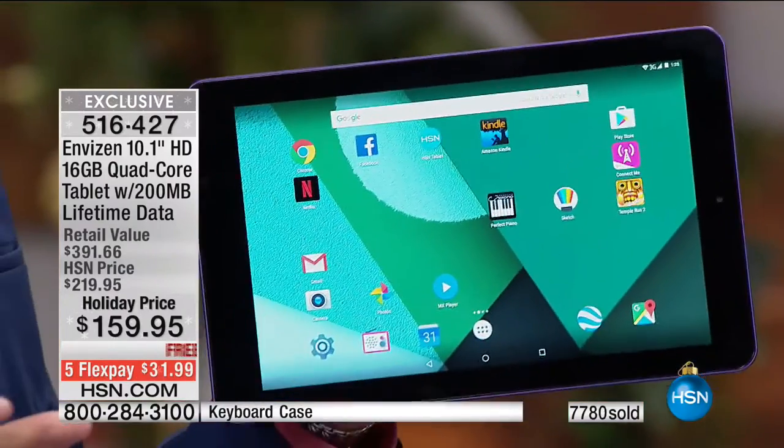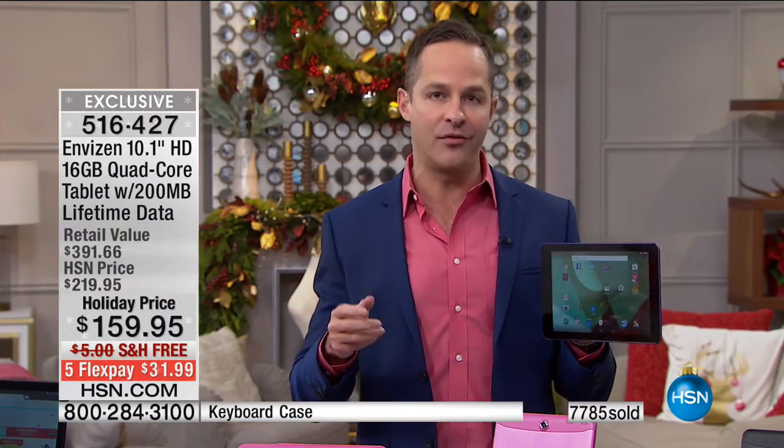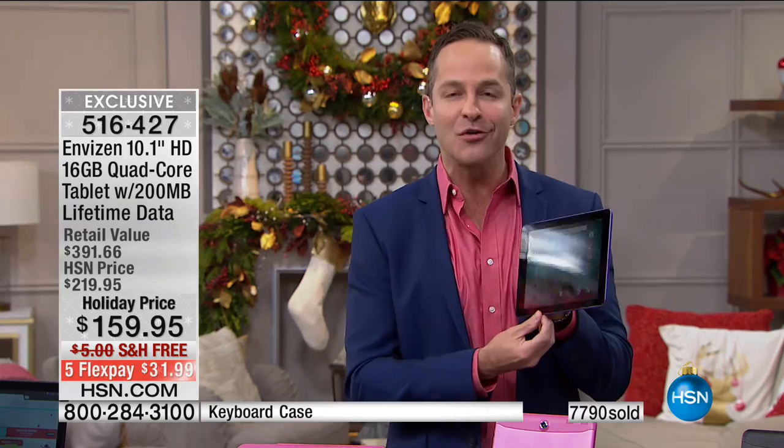With this, you can expand it as much as you want. Each of your kids can have their own little 32 gigabyte card if you want. They're like 10 or 15 bucks. They're nothing. So the ability to grow with you, I think, is so, so, so important.